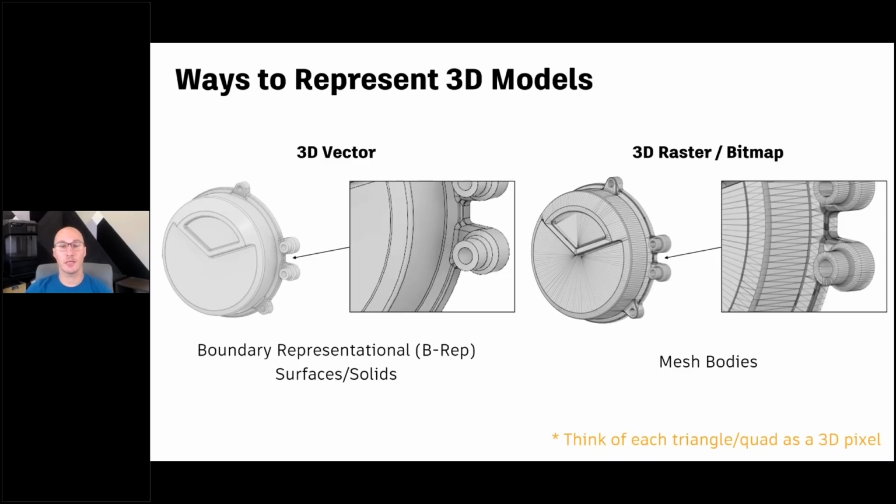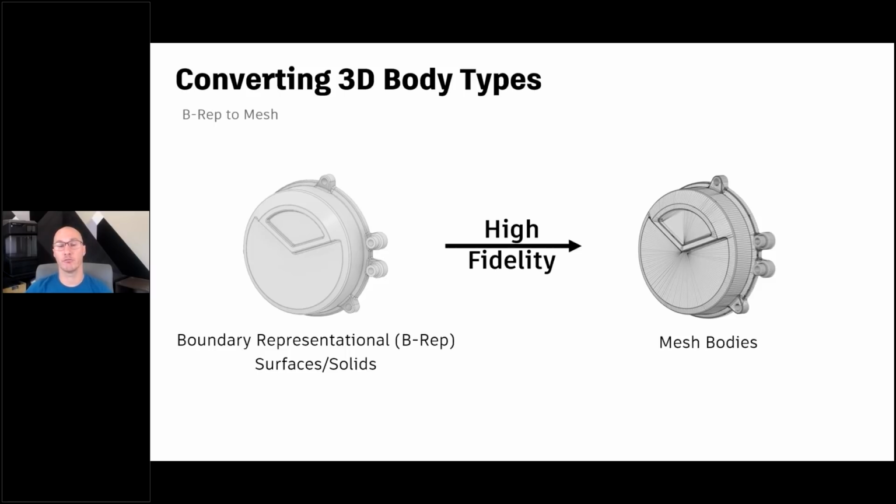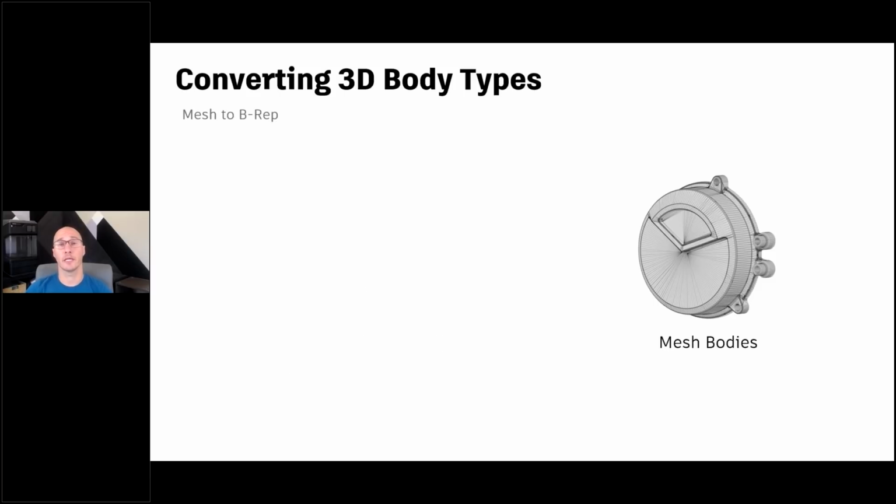And once you start to think of it that way, then this all starts to make sense. If you want to go from the BREP to a mesh, that's the high fidelity, really easy, quick conversion. And you probably design as a BREP, and last second before you send something to your 3D printer, you convert it to a mesh and you 3D print it, no problem. But it's the other way around that's problematic.